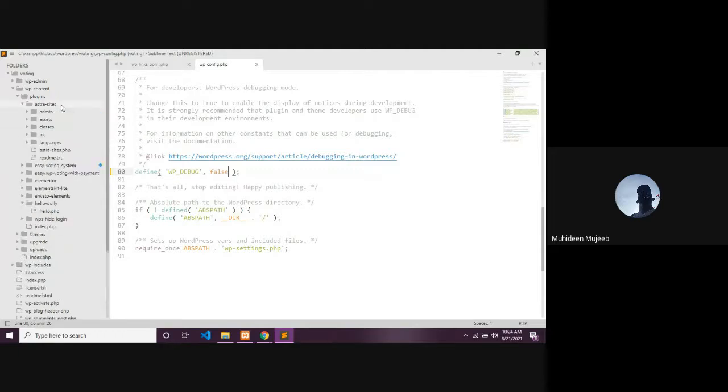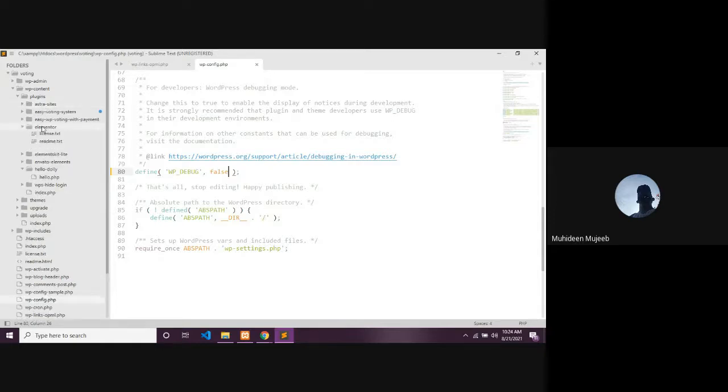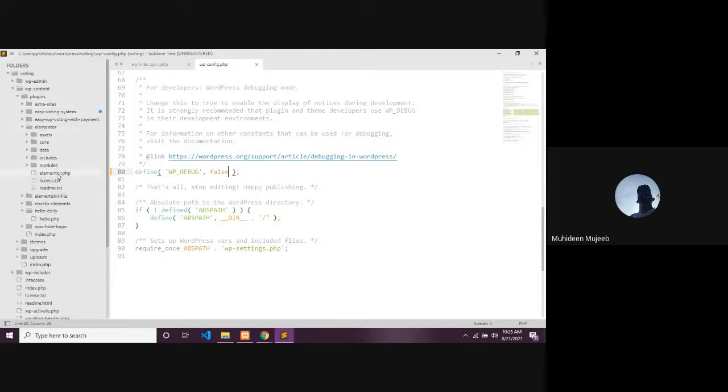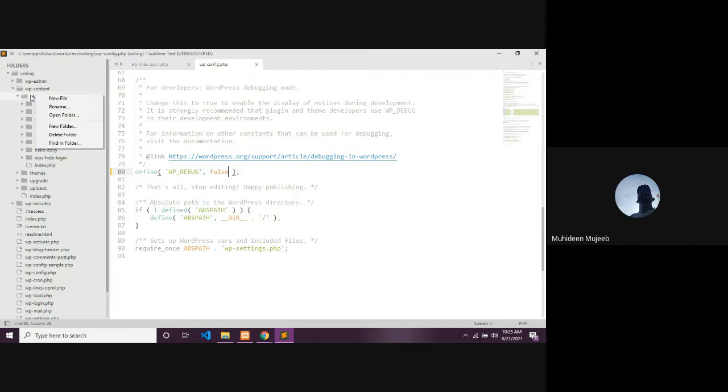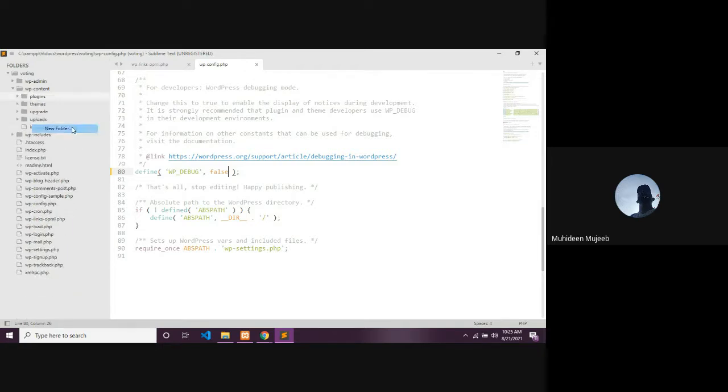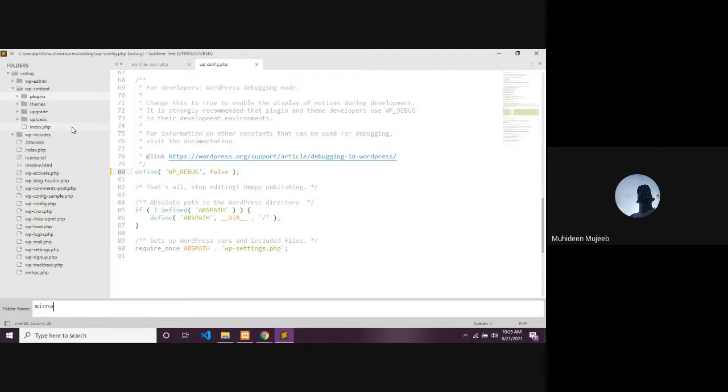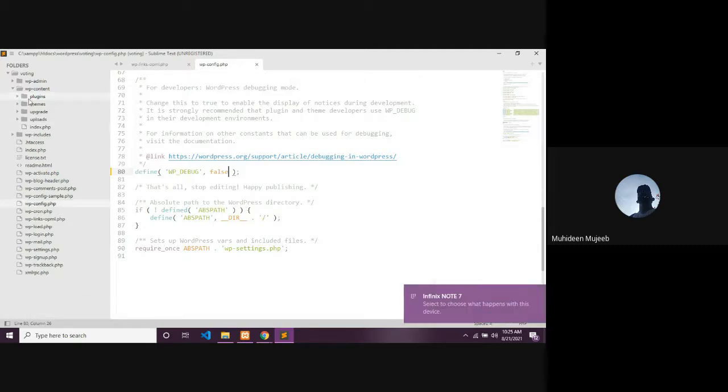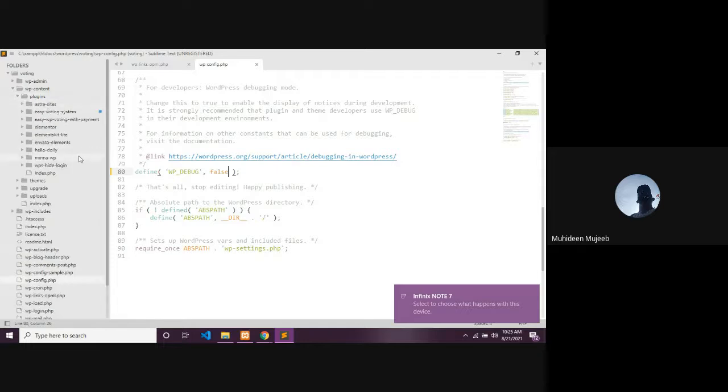Because if you look at this, you get to see that there's a lot of folders here, and if you look at Elementor, you see that there's a lot of folders, and I think everything is like that. So that's just how you need to structure your folder according to what WordPress said. So let's say I want to create another plugin. You just click on this plugins folder, then you create a new file. Let's say UK. Then this is the folder that I'm going to be working on for this event actually.